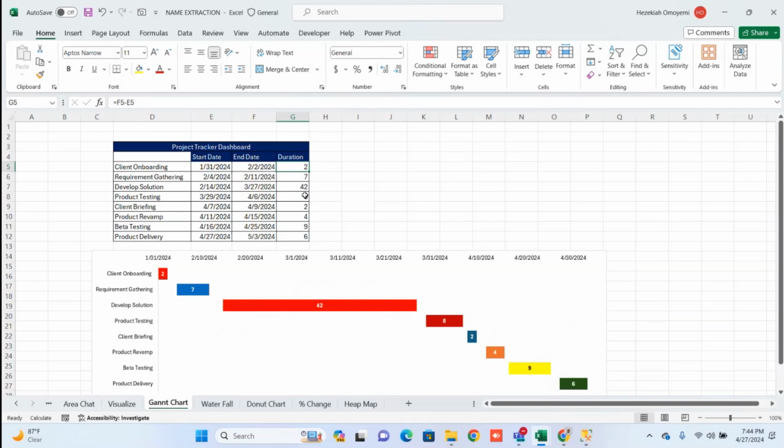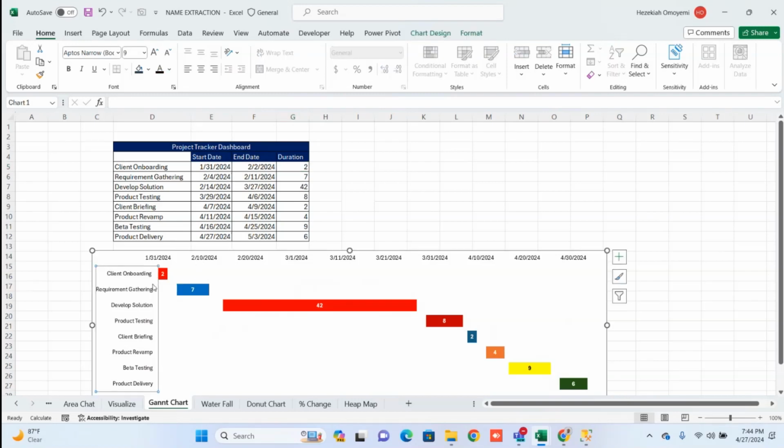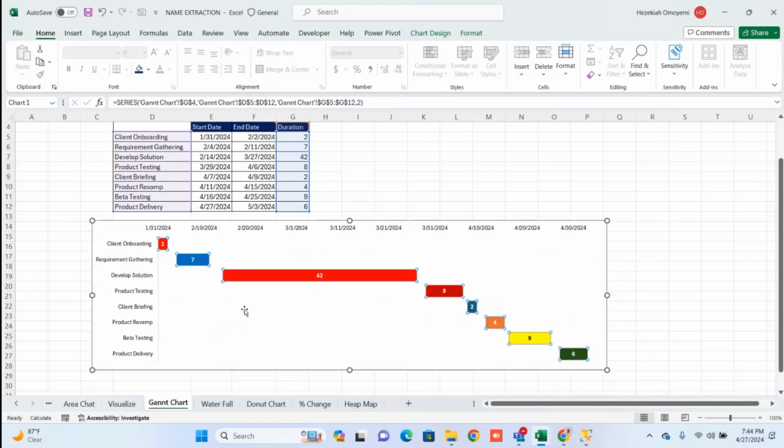And we have the vertical axis that represents the tasks or activities. Look at it here, this is the vertical axis. And then we have the bars or rectangles representing the tasks, with the length of the bar indicating the duration of the task.